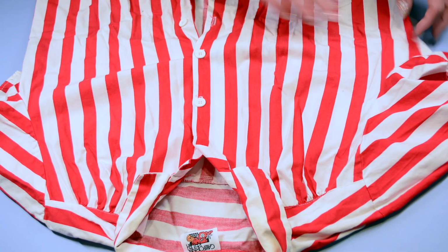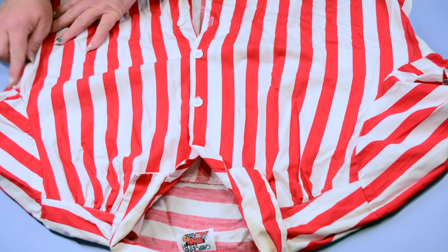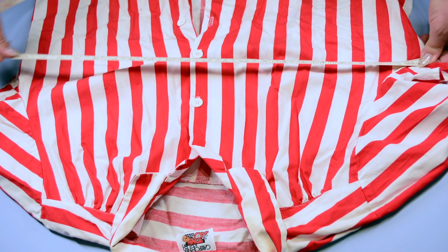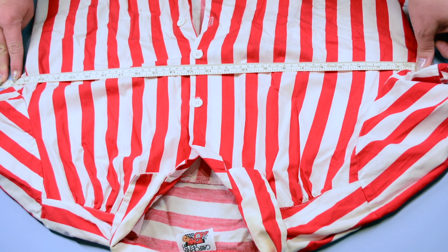You can determine your bust size from an existing garment in your closet. You're just going to want to make sure that it is a garment with no stretch in it whatsoever. And all you have to do is, again, lay it on a flat surface. This time we're going to go right underneath the armpit, kind of where all the seams meet, and you're going to measure from that point to the opposite side of the shirt. And then once you double that size, that is your bust measurement. This is the same way you'll measure for bust sizes when you're out shopping as well.